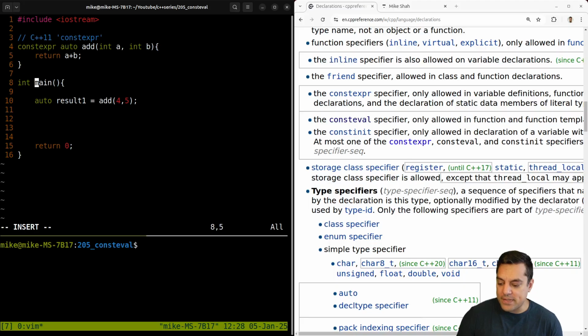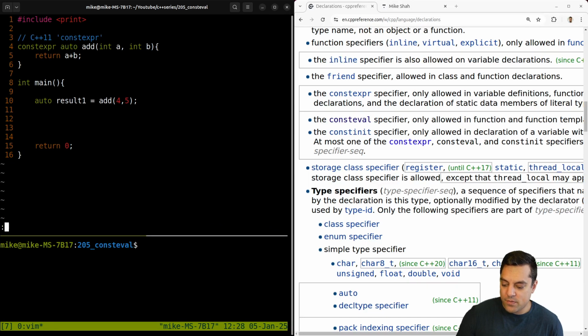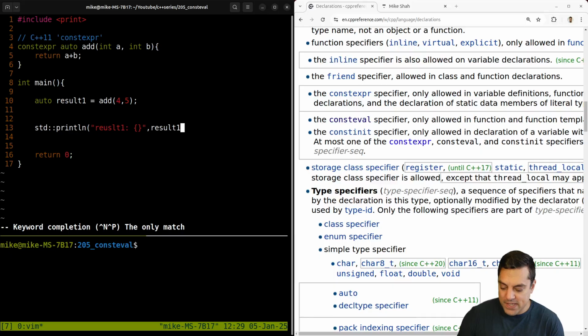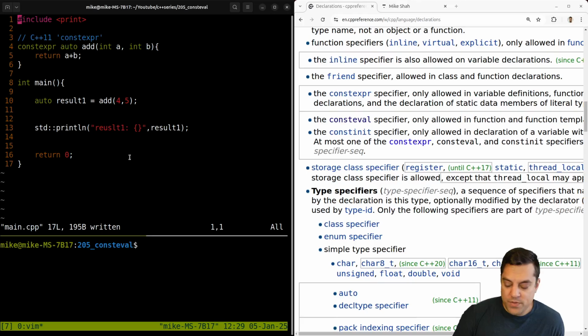Then let's write this out. Let's use print, just because sometimes I use cout. Let's get the modern C++23 feature here, so folks watching can get a little bit of practice with modern stuff. Let's compile that. Oops, what did I do here? Must have messed up my paths.